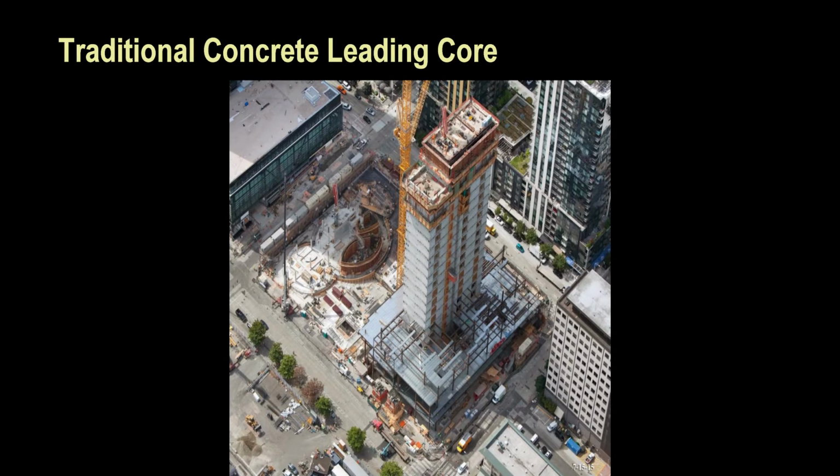Historically, buildings of this nature for the last 30 years have been built typically using a reinforced concrete core to brace the building for seismic and wind loads, surrounded by structural steel framing. This has proven to be a very economical and efficient way to build, yet you can see in this particular image the challenge, and that is the time lag required between the reinforced concrete construction and the structural steel. The challenge was to figure out a different way to build the building that would eliminate that time lag, thus speeding the construction of the building.